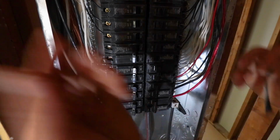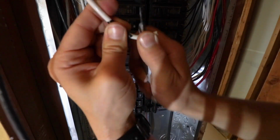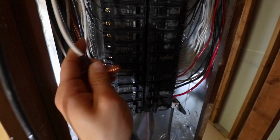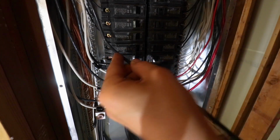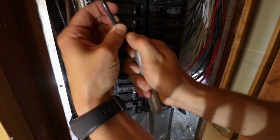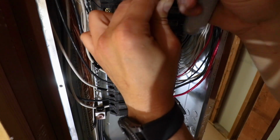Now, what's unique about this particular hot water heater, if you notice, I'm putting black tape on the white wire. I'm doing this to let other electricians know that this white wire is actually hot. It's a live wire. Now, once you do that, go ahead and strip the outer 1/4 inch of sheathing off of your white wire. And we're going to do the same thing with our black wire. We are going to bend it near the location of the breaker that we're installing it in, leaving a little bit of extra room. It's never a bad thing to have a little bit of extra wire. And then, just like the white one, we're going to strip about 1/4 inch of the sheathing off of the black wire.